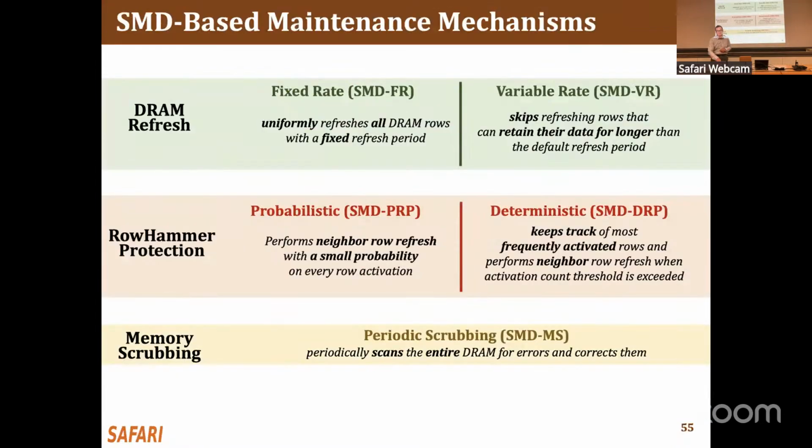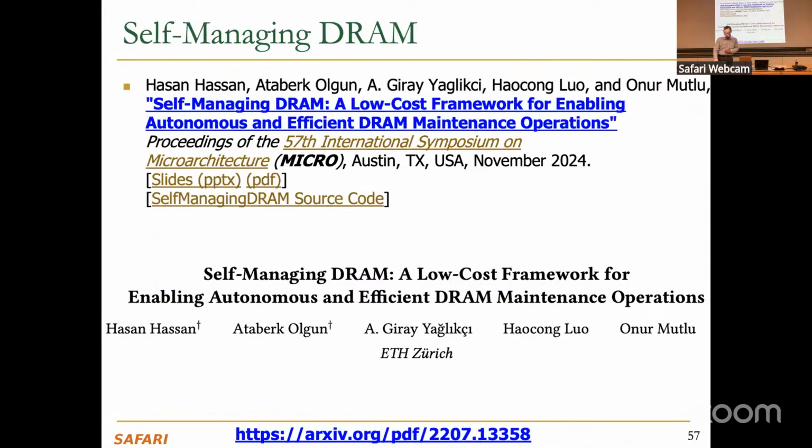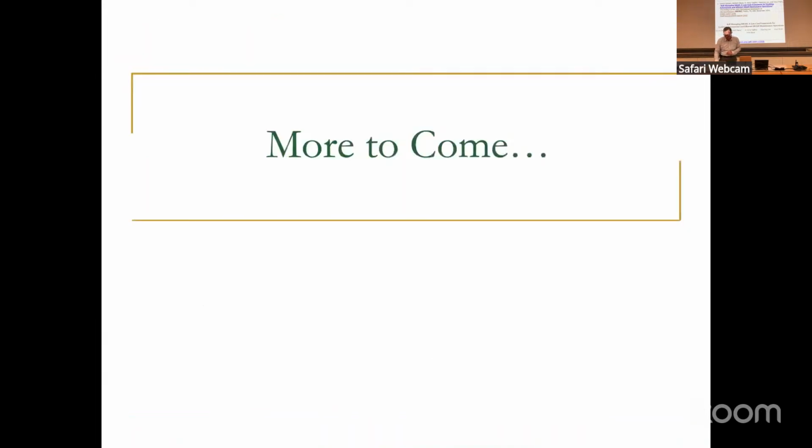Okay, so we've shown in this paper that you can actually implement many different things inside DRAM if you have this sort of interface. And if you're more interested, this was part of Hassan's thesis, but it was published 2 years after he defended his thesis, which is also interesting. Okay, that's self-managing DRAM, which is also interesting because somebody who reviewed this paper said that this is a very disruptive idea, which I don't think it is, actually. It's just a slight movement to be more memory-centric. But if you're processor-centric, I guess it becomes extremely disruptive because it challenges your worldview, right? How can memory do some things by itself? Okay, it's good to have some fun in research too, right? You don't always take the negative reviewer comments seriously.